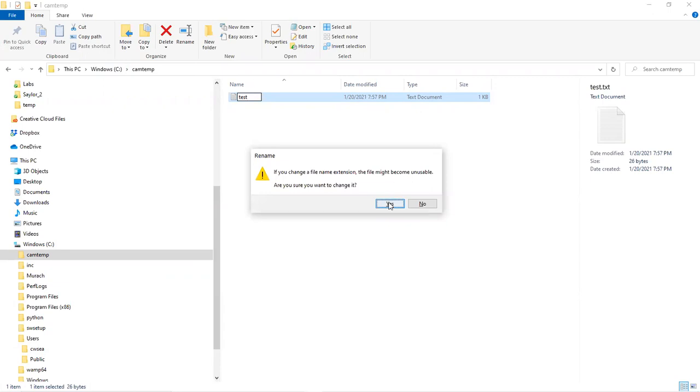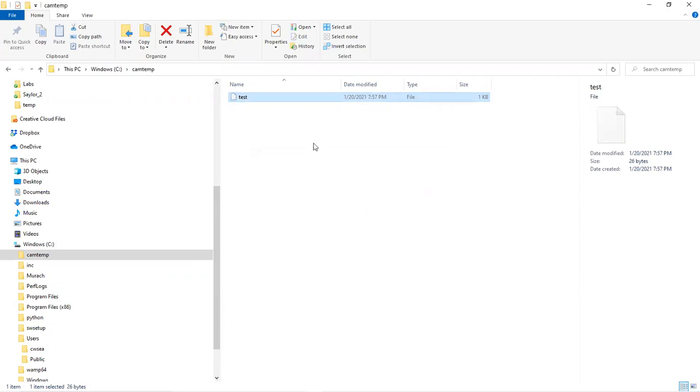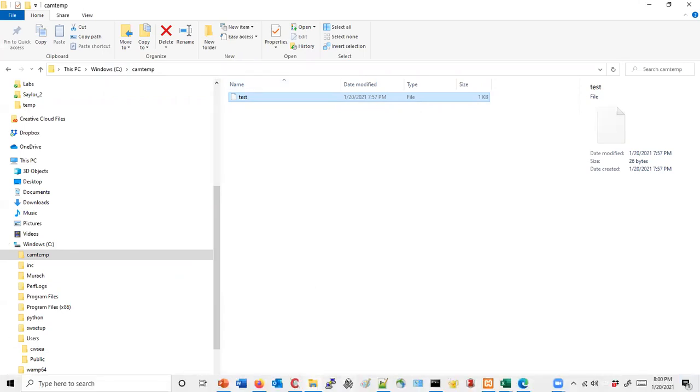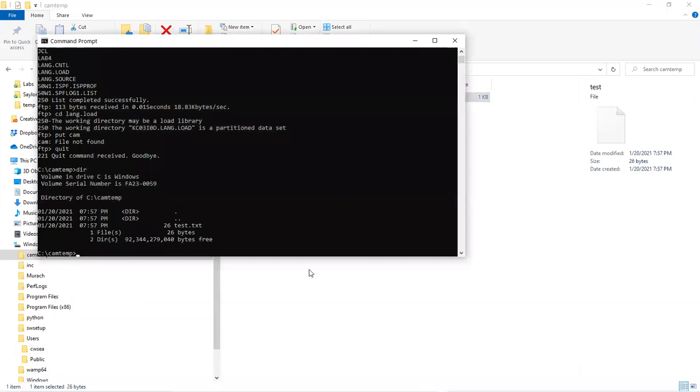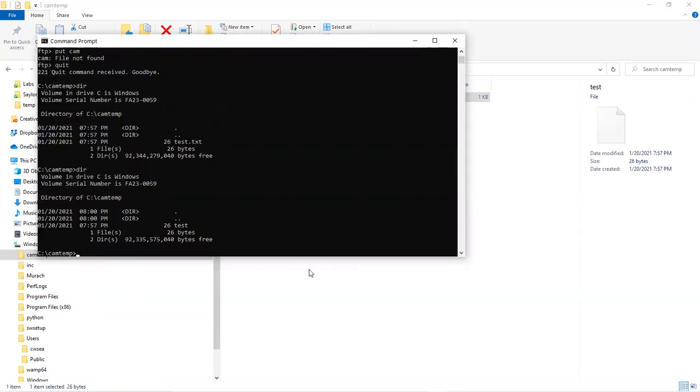Okay, let's see. Hopefully it's going to leave it. Notepad doesn't like for you to do that. You have to go through some connections with Notepad. That looks better. And it's good you saw that, because it didn't like the fact that when I was looking for test, I actually had test.txt there.